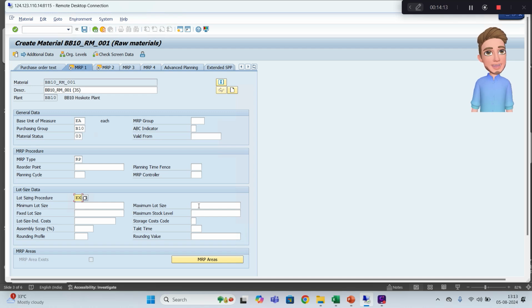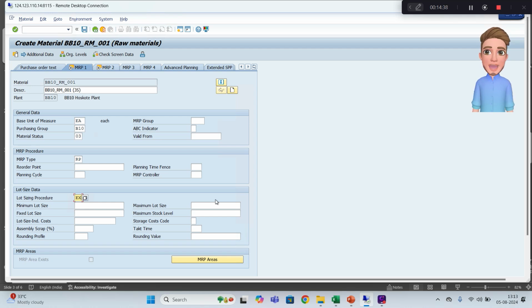So will you buy in the scale of 10,000 every time? For example, let's say you buy nails or screws or nuts, bolts. You will not buy 5 bolts or 10 bolts, right? You will rather buy in units of hundreds or thousands, etc., right? So that's what you enter as the minimum lot size, maximum lot size here. But during production also, this lot size plays an important role. For now, I am not selecting anything.